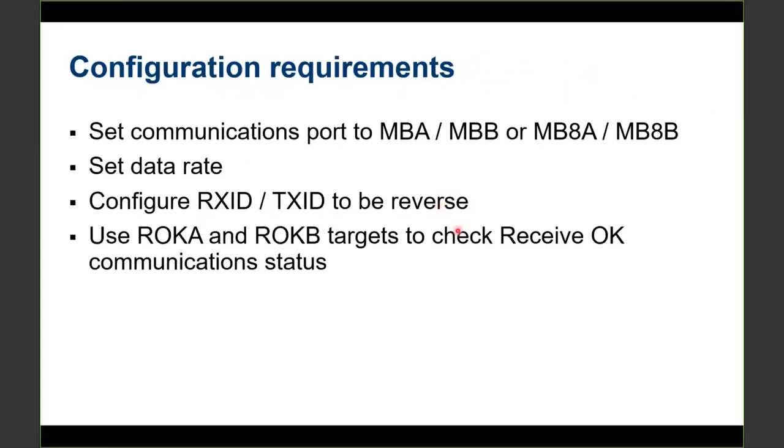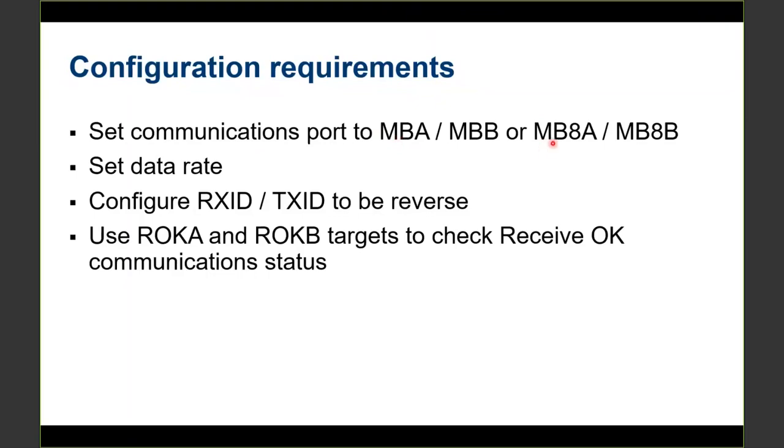To set up a mirror bits channel is pretty simple. The user needs to set up the serial ports to use the mirror bits protocol, basically choosing between MBA and MB8. So MB has a frame setting with 1 start bit, 6 data bits, 1 bit for parity and 1 bit for stop, for a total of 9 bits.